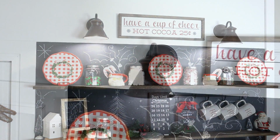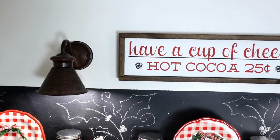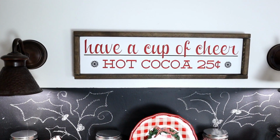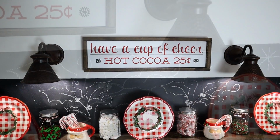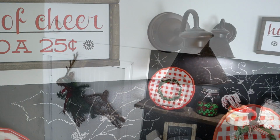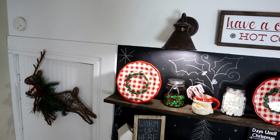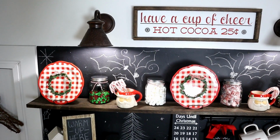At the top of the coffee bar is a handmade wood sign that I created using wood, chalk paint, and my Silhouette Cameo. I was excited to add light to the top of the coffee bar as well. We just finally got these wired up, and the lights are from Home Depot, and they're actually outdoor lights, but they work beautifully in this space.